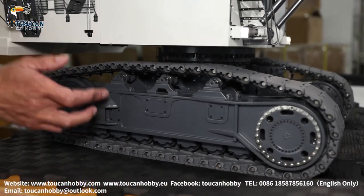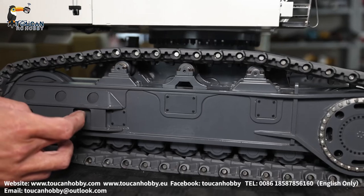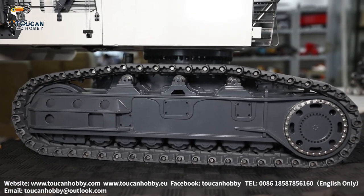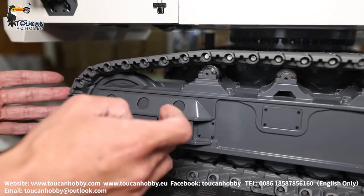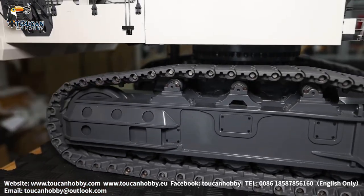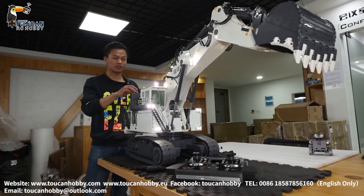This rear pipe — the idler wheel — inside has a motor and a screw, behaving as a track tensioner. This idler wheel can be moved inside and out, to the front side and the rear side, to make the track more or less tense. You can also replace the pin and the track parts.